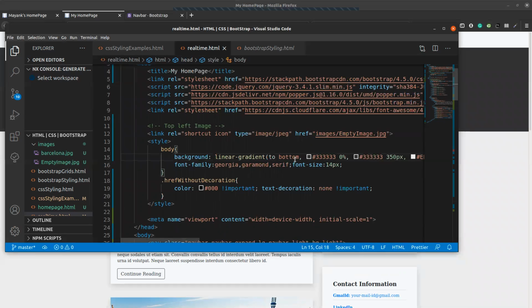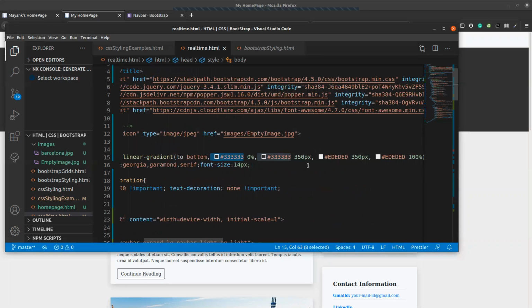So first, the direction is to bottom. We start with the color 333 from 0% till 350 pixels, and then from 350 pixels we go to 100% with the dirty white color.